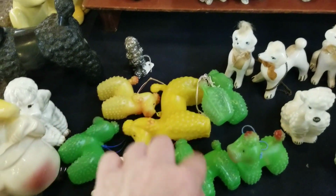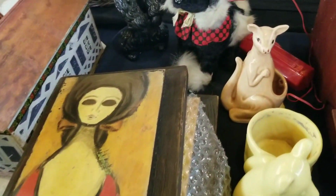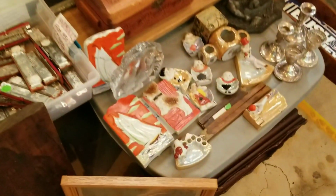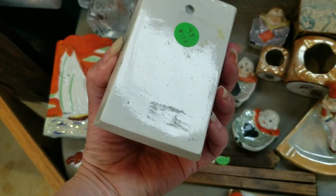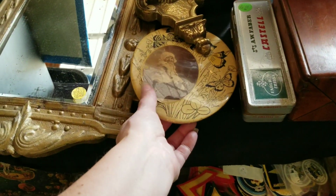Oh, look at these little guys. They're cute. Oh, so fun. Made it out of the buildings. Look at how much fun this is. I do believe that this is a little bit bigger than it was the last time that I came. And boy, I just sold that one recently, and whoever bought it from me got a really good deal. That's neat.